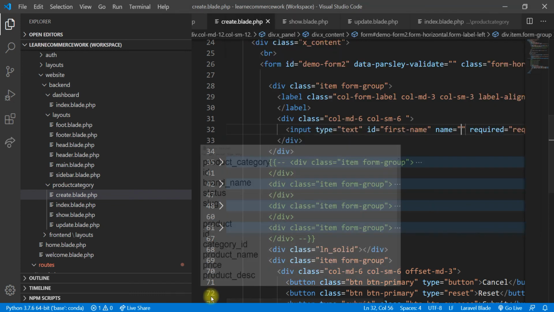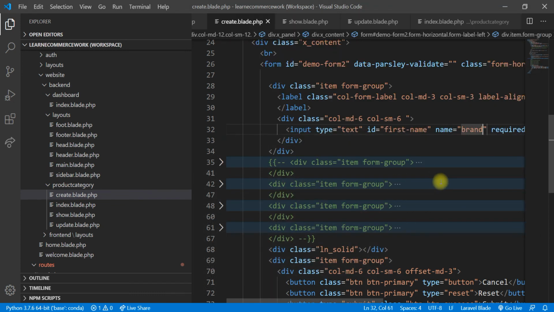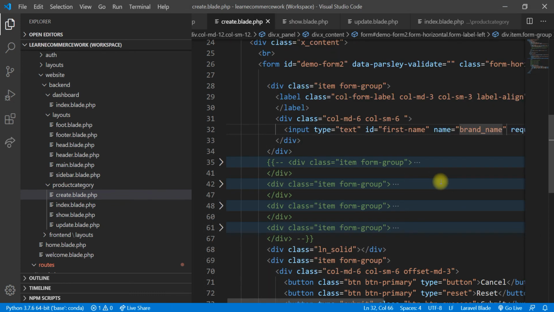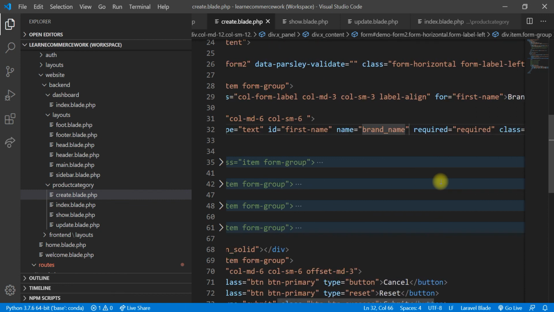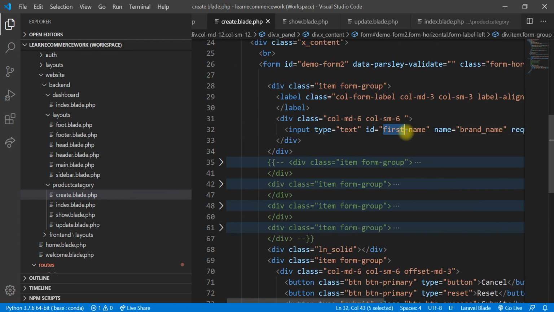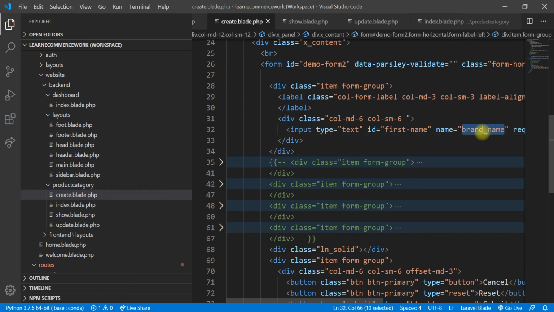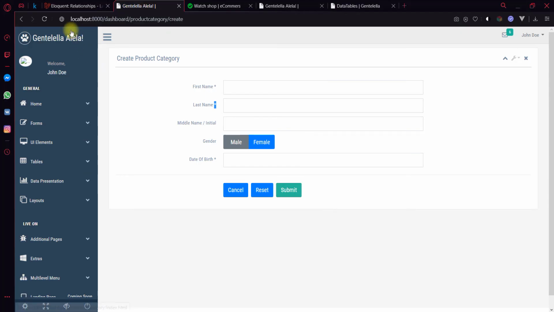So let's pass the brand name. It is required. Here also you can just copy this and paste it. Let's refresh this create page.